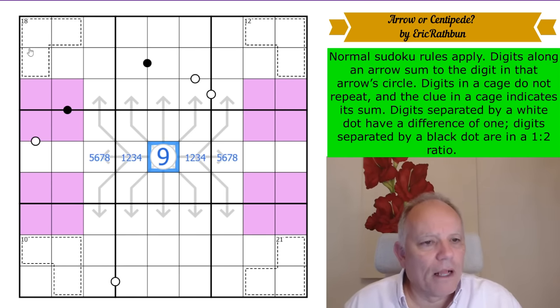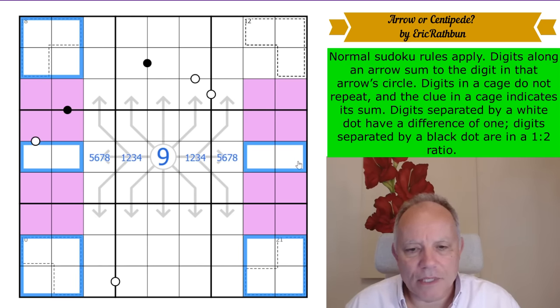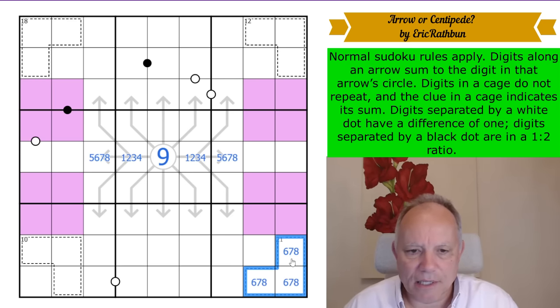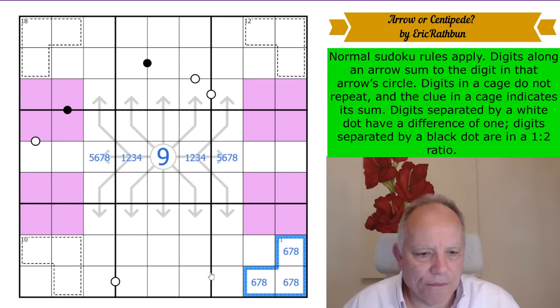Anyway, what we've learned is that nine can't go in any of these places, because in these columns, it's in the purple areas. And that's good here. Maybe nowhere else. It's certainly good here, where if you can't have a 9 in a 21 cage, it is 876. Now, how are we going to expand this out?